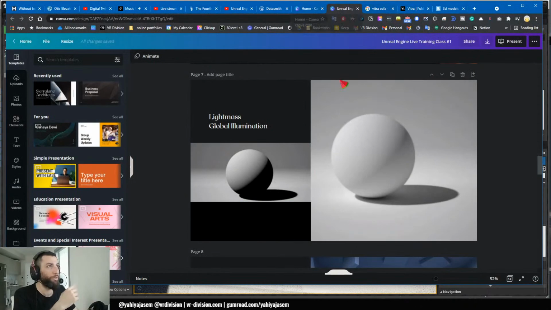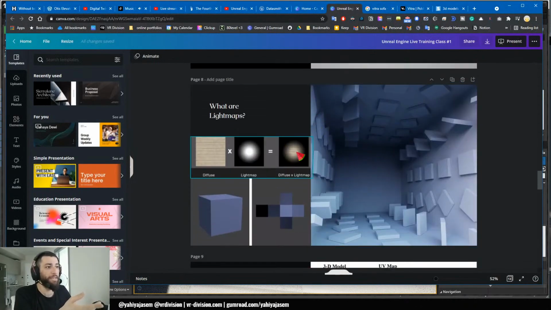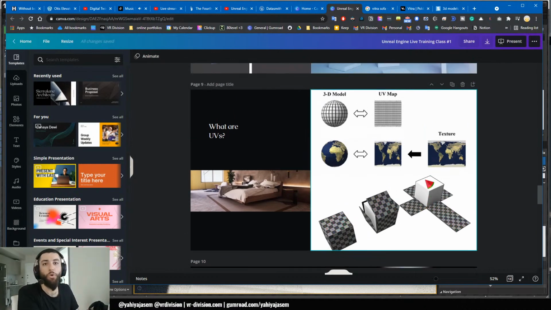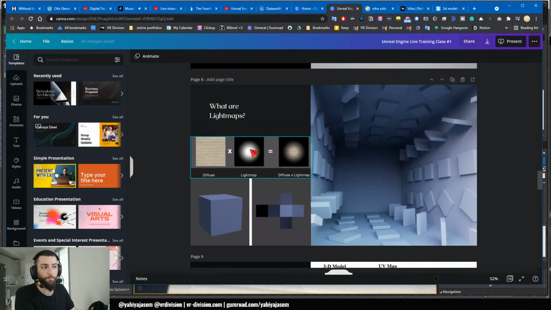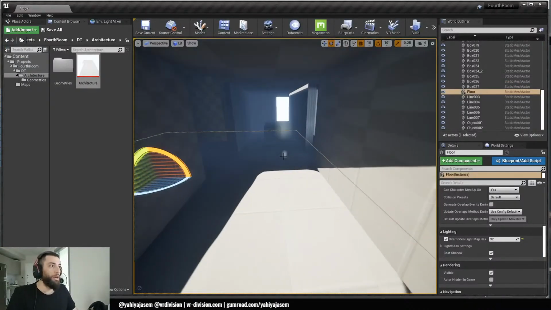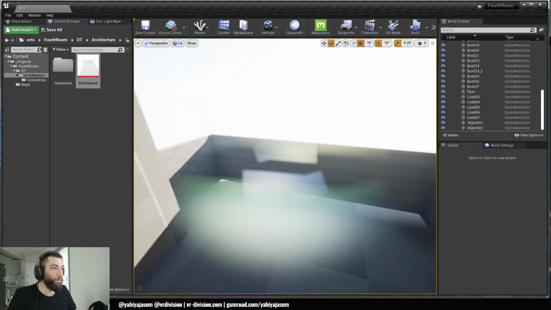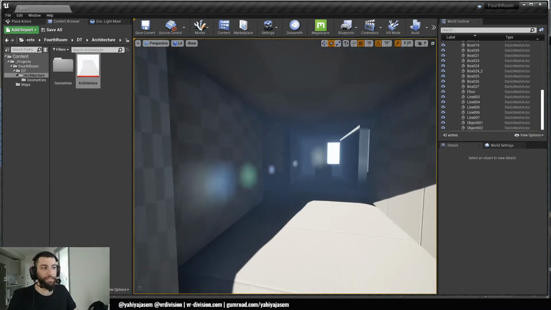So let me show you here what I mean. And it's getting assigned on your mesh, right? Because we unwrap our mesh, and this unwrapping here, this UV space, is where our light map is, and it's a texture after all. So if you have more UV space to work with, your texture obviously will just look better. So that's the first step, and now we can see there are all kinds of disasters here.